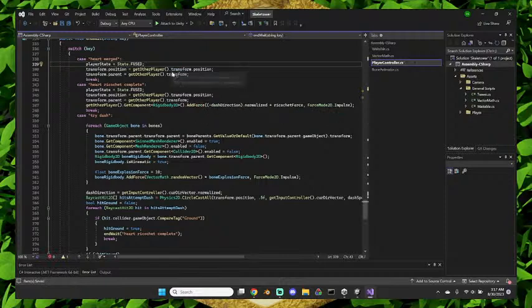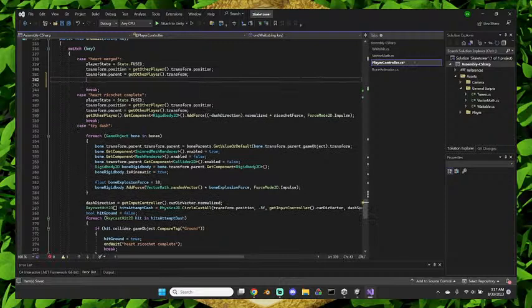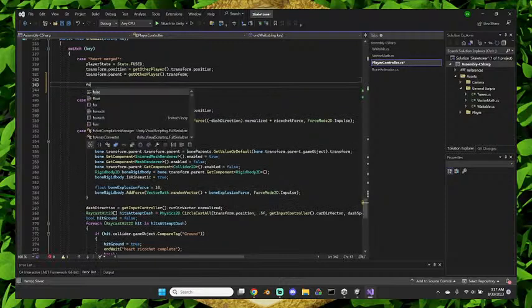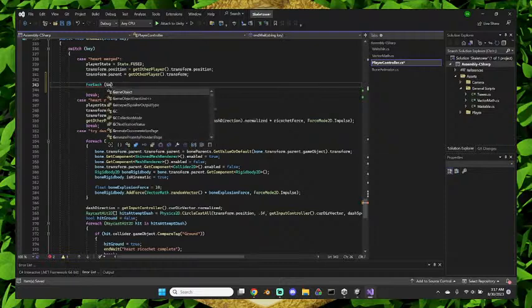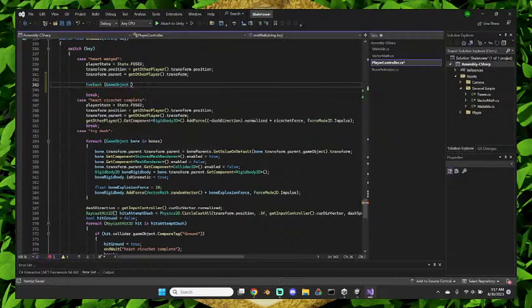So here, what I want to do is, when we're fused, we also set the bone to this. For each bone, game object bone in bones.